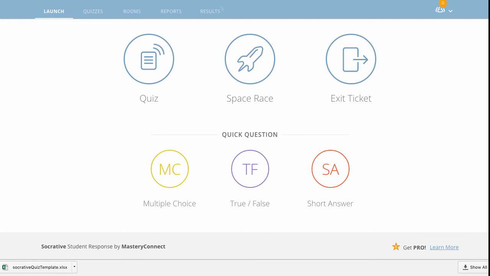Okay, so the one resource that I really didn't know much about and wanted to learn more about was Socrative. Now, in my classroom, I have a lot of projects, and the projects are based on some pretty complicated software, and so I felt it necessary to start giving more quizzes.